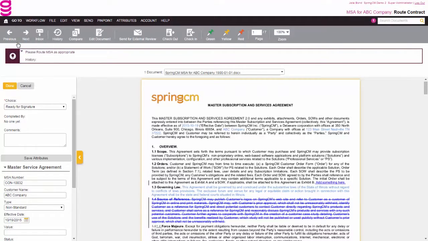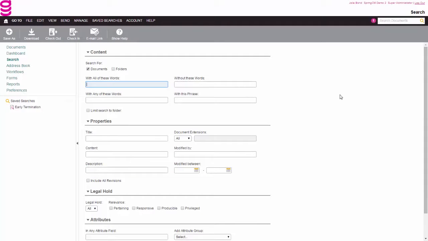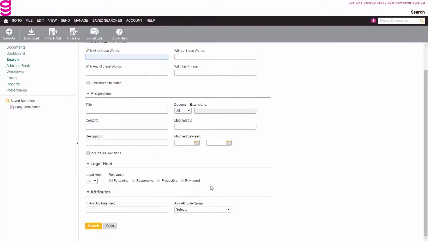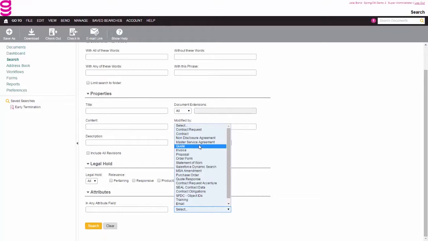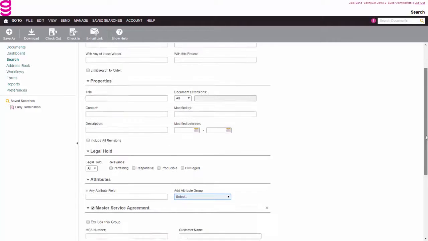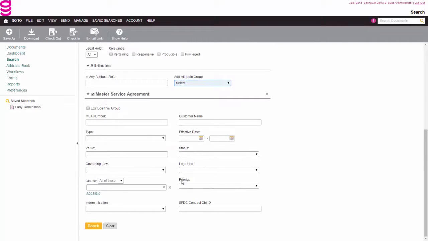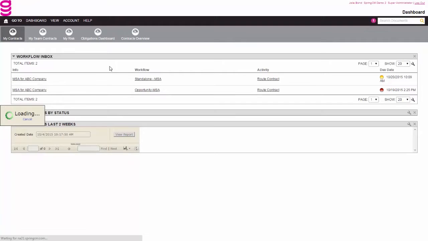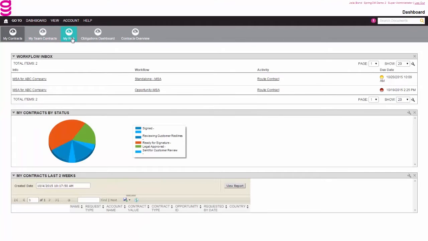This information is extremely helpful for document organization and can be used in reporting and to conduct detailed searches. SpringCM conducts a full OCR scan of documents in the system so that a full text search can be performed. Searches can also be narrowed down by attributes for quicker, more precise results. Any search can be exported, shared, and saved for future use. Finally, SpringCM has powerful reporting capabilities. Dashboards can be created for different user types, displaying different relevant reports.